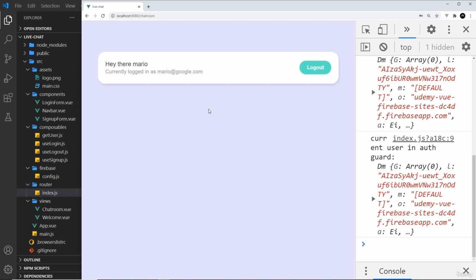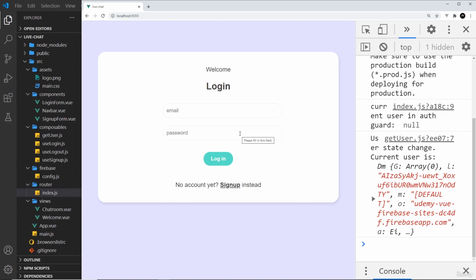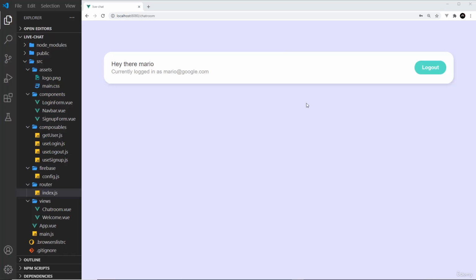It already has that connection because the app was loaded, and we're not refreshing the page or anything like that. So it's only the case that this happens when we either refresh the page manually or type in the address and go to the address, because every time we do that, Firebase is trying to re-establish that connection. So we need to address this problem, because I don't want users to be redirected if they refresh the chat room page if they're logged in, and we'll solve that problem next.